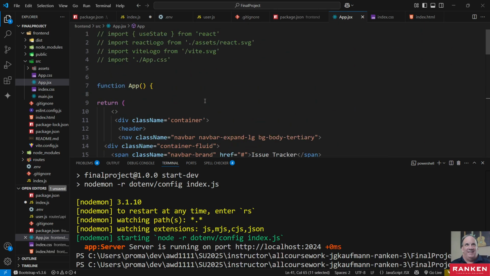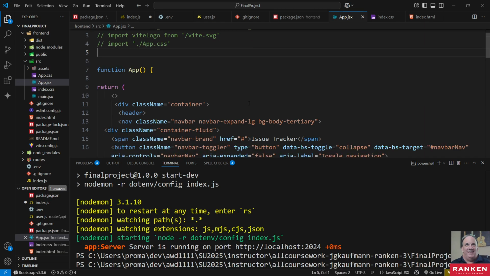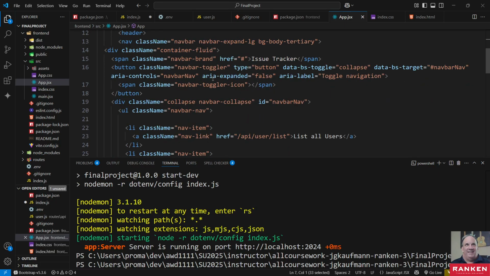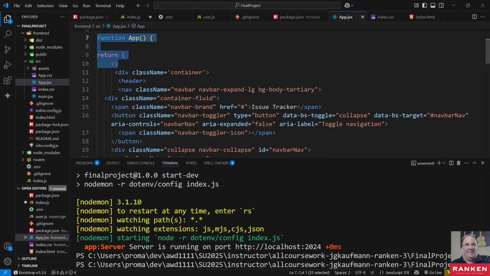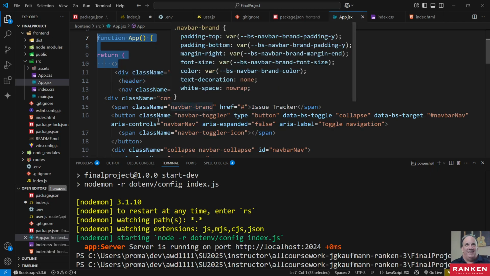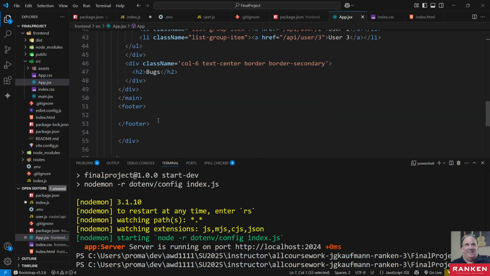But quick review here. You can comment these out, or you can just leave them. It doesn't matter. They're actually just not used in the app right here, in this app.jsx at this point in time. Make sure that you don't accidentally remove any of those 3 lines. Leave that just like it is. And obviously you have to make sure your structure is right, just like HTML structure. You start with a div, you're going to end with that same div, right? So make sure that's all in order.